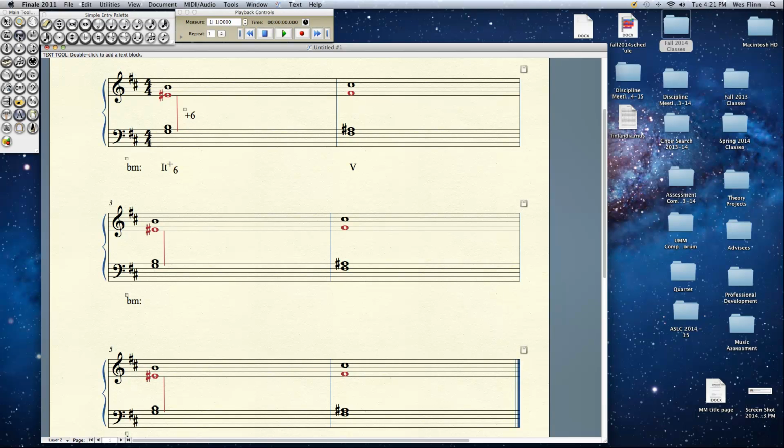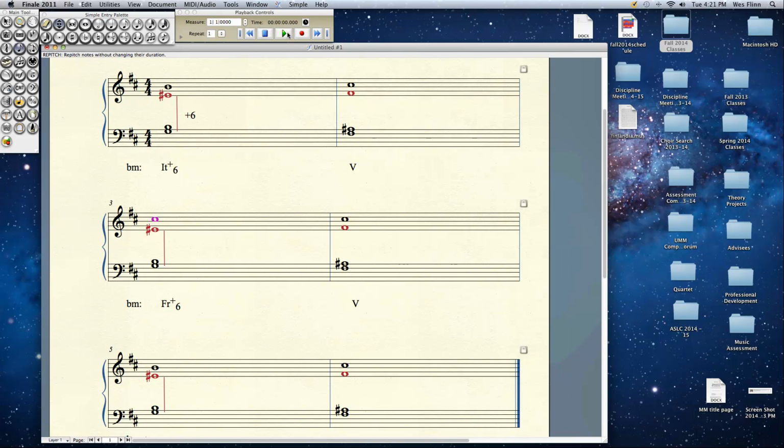Our tour of augmented 6ths continues with what we call the French 6th. And the difference between the French 6th is that in place of a doubled tonic, we instead need to change layers here, create that sonority.